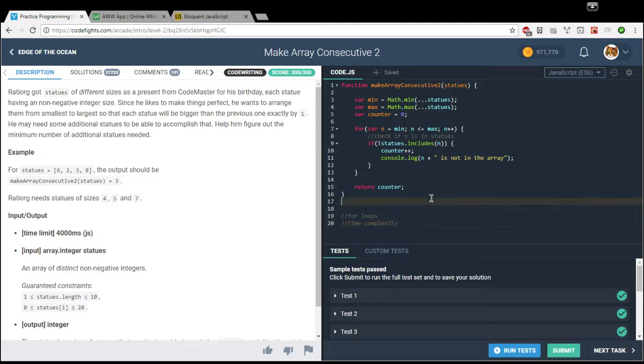Well, time complexity. Sometimes you probably see these, big O of n, big O of log n, stuff like that. That's basically just a measure of how long your algorithm is going to take, or more accurately, how the computation time is going to scale up as the size of your arguments scale up. Because if we look over here, we've got guaranteed constraints. These aren't too bad. It's basically saying your array is only going to have 10 things in it, and the values in it are only going to go from 0 to 20.